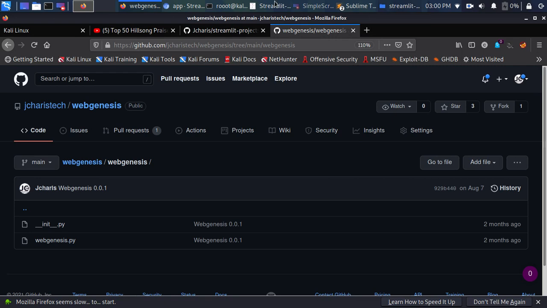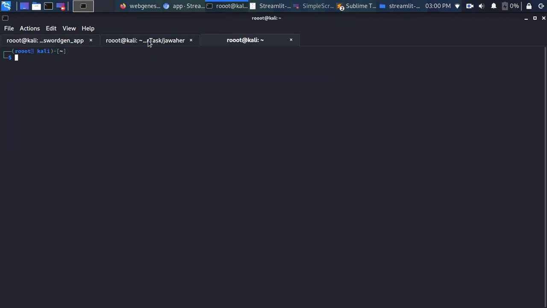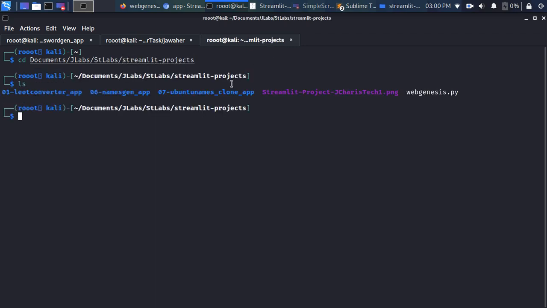I just go back to our workspace. This is where we are working, and this is the app that is running. Yeah, it was giving us an error because I was developing it. Let's go back to our workspace and make it bigger. In case you have any question or contribution, let us know in the comment section below. This is still part of the Streamlit project we are doing. If I come back here, there is nothing here, so you can see these are the apps that we have built so far.